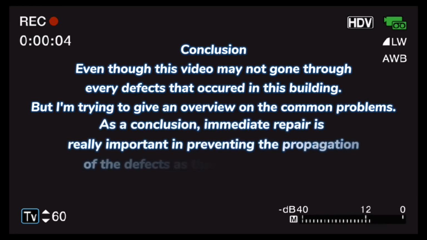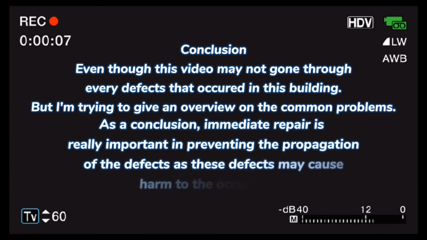Last but not least, even though this video may not go through every defect that occurs in this building, I'm trying to give an overview of the common problems. As a conclusion, immediate repair is really important in preventing the propagation of the defects because these defects may cause harm to the occupants.